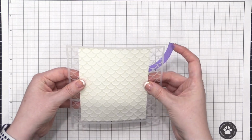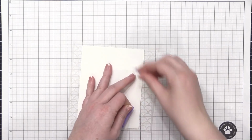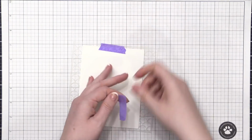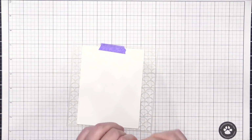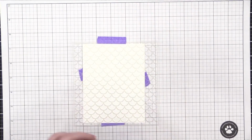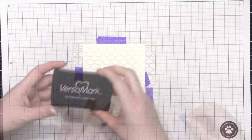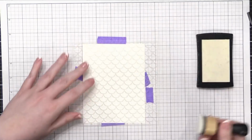I'm using some purple tape from Therm to tape my cardstock to the stencil. I'm taping it from the back so that I can have the pattern stretch all the way from edge to edge without any interruptions that tape on the front might cause. I'm also taping this entire piece to some paper just so it doesn't move around too much.